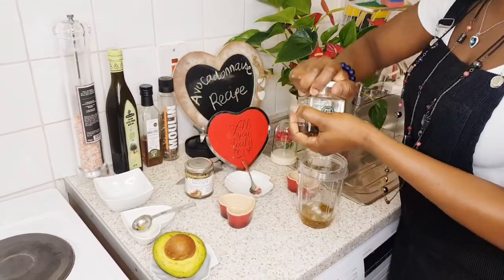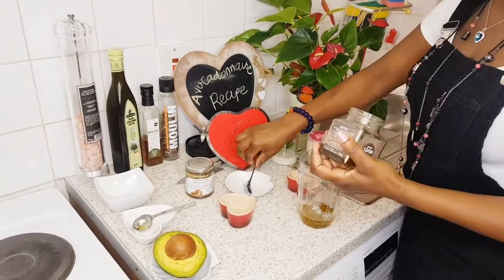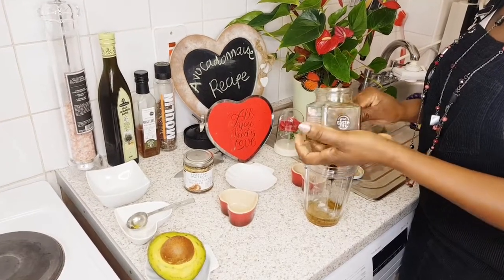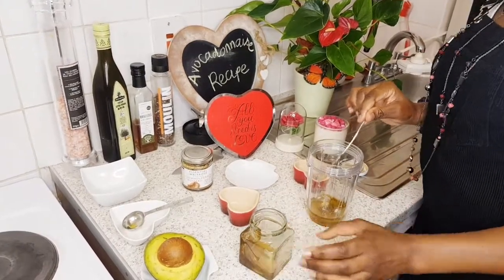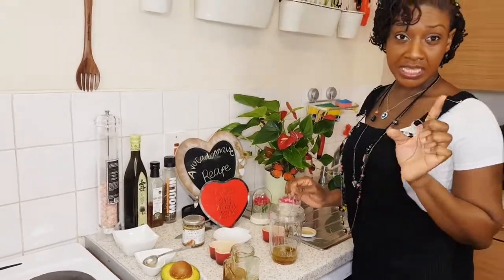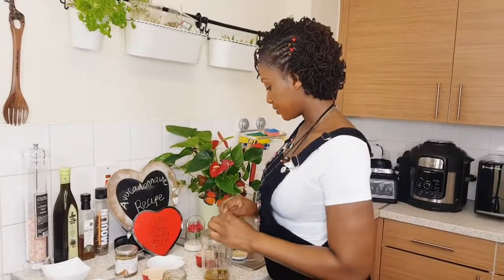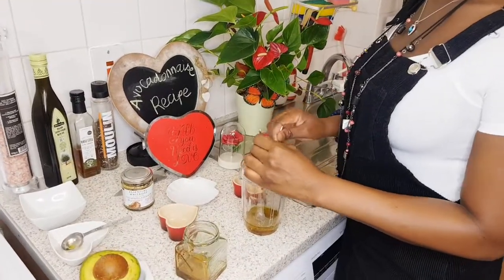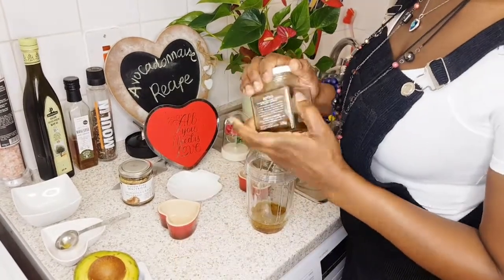And I'm adding 1 teaspoon of honey. This is also very optional. You can leave this out. But if you've been following my recipes, you know this girl has got a sweet tooth. But trust me, I like healthy stuff. I do. And this is good honey. So, yeah. But you can omit it. If you don't have a sweet tooth like me, you can omit that.